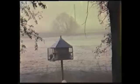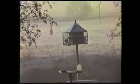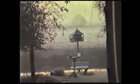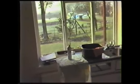Monday the 18th of November 1985, and this is the day that the kitchen contractors come to start work on the kitchen. You can see that a temporary kitchen has been set up here on the southern side of the building, and that the kitchen surfaces are clean, plastered, and the pipework is in place, and it's all ready for the contractors to start today.